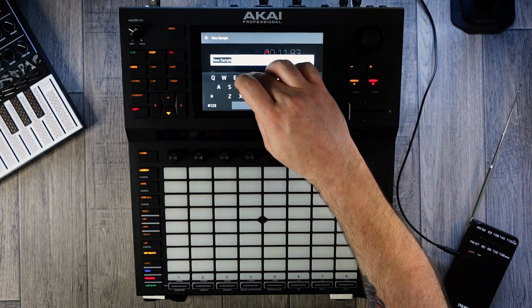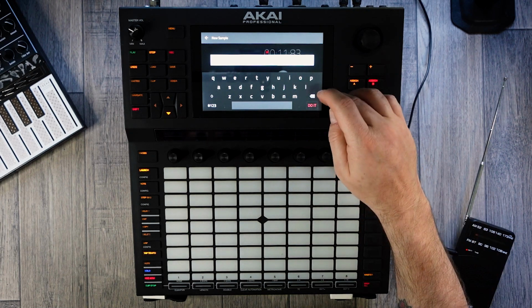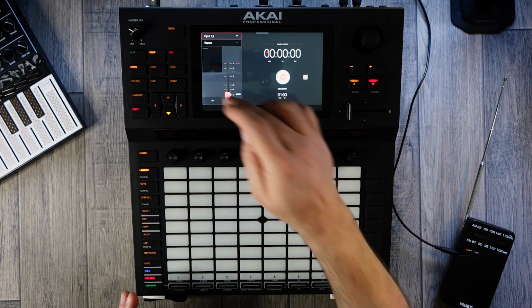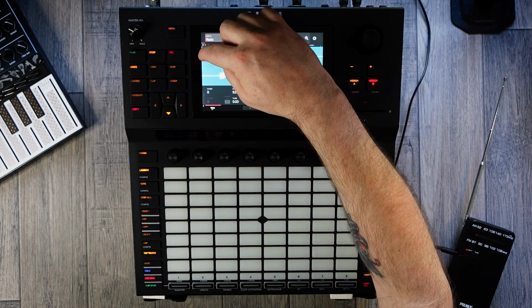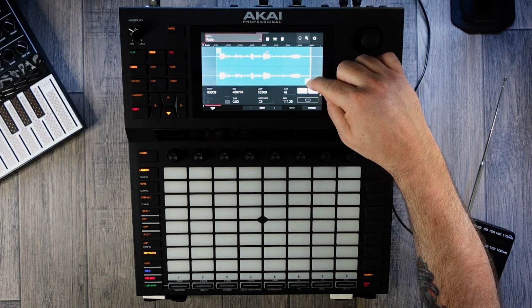Okay, let's call that radio. Turn that off. No track, we're not going to assign it to anything yet, and we're going to keep it. So now we've got that, we're going to turn monitoring off and go to the sample editor. And there is a sample that we've just recorded. So straight away we can get rid of these bits of silence at the beginning and end.